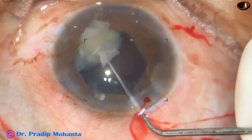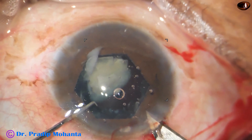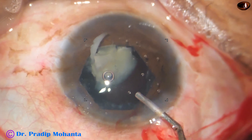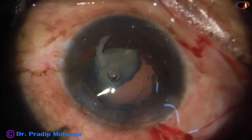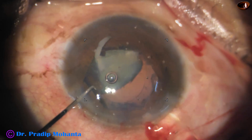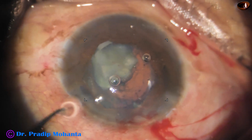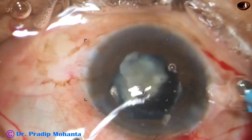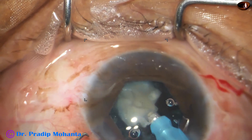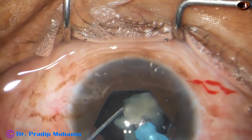I tilt the nucleus, get a space to introduce the lens, and enlarge the incision a little bit. I inject some visco — this is the stereo coaxial illumination of the Lumera T microscope — and here goes the intraocular lens. The trailing haptic has gone into the capsular bag. Now, over the lens, we can safely emulsify the last piece. Ultrasonic energy is about 65%, flow rate is 45 ml per minute, and vacuum is 450 mm of mercury.